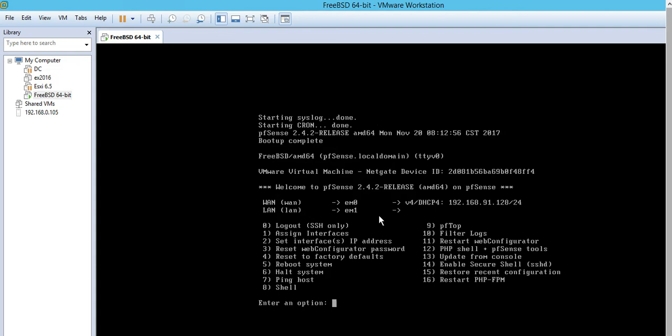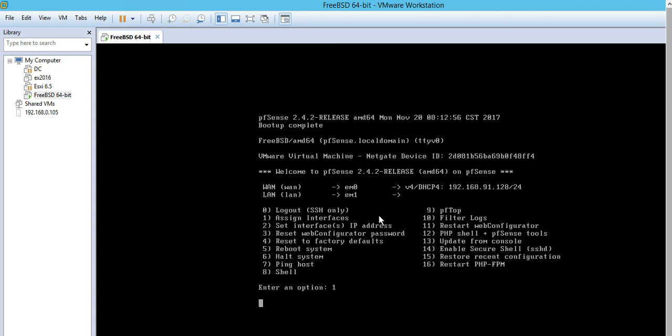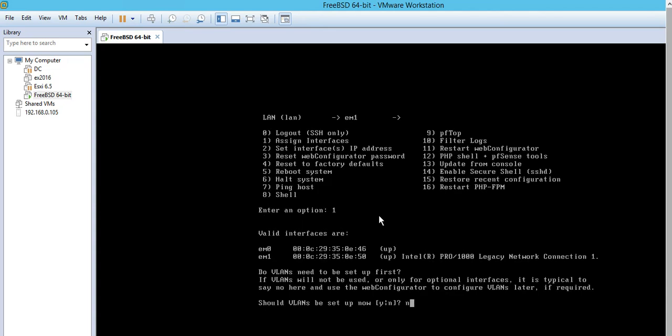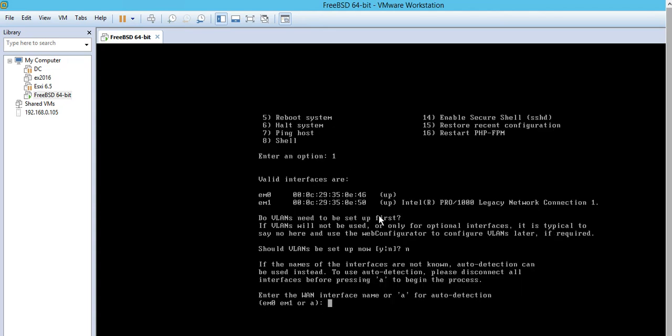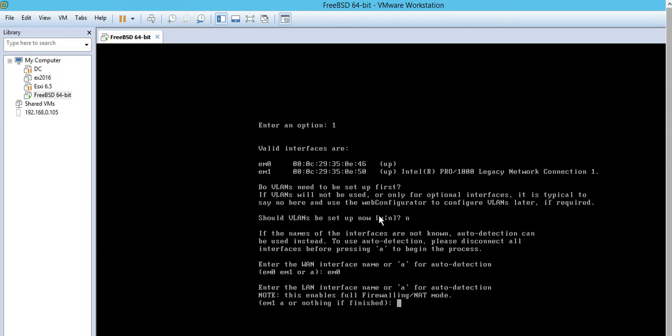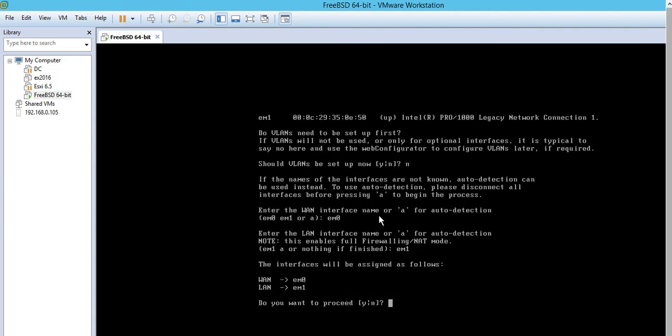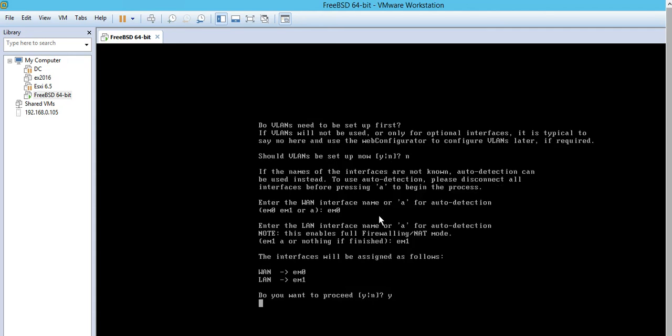Okay, so let's press 1 to assign the interfaces. No VLAN. Okay, so EM0 is for WAN. EM1 is for LAN. Okay, do you want to proceed? Yes.